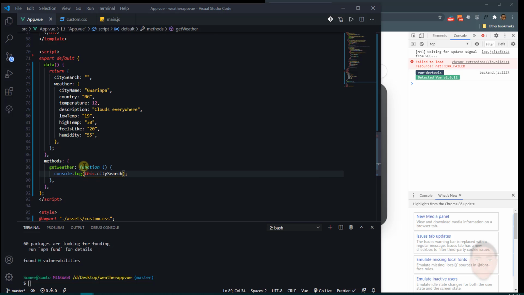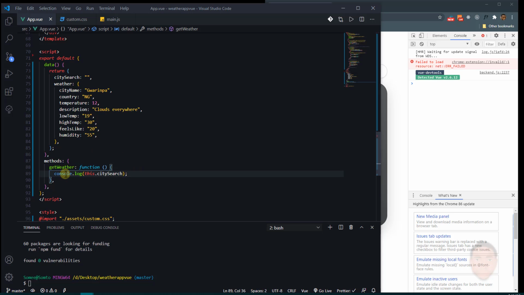Now if I use arrow functions, the way it works in Vue, this would not be understood. I don't know if there's a fix for that, but I notice that whenever I use arrow functions, I'm not able to use this lexical scope in my functions. So I just make do with a good old function keyword.